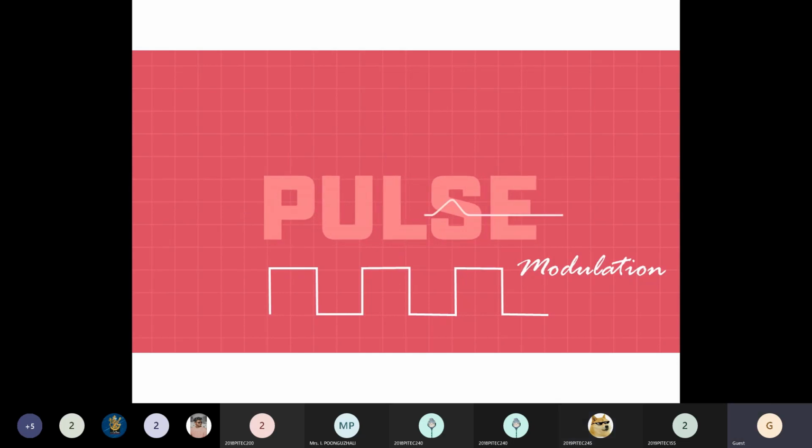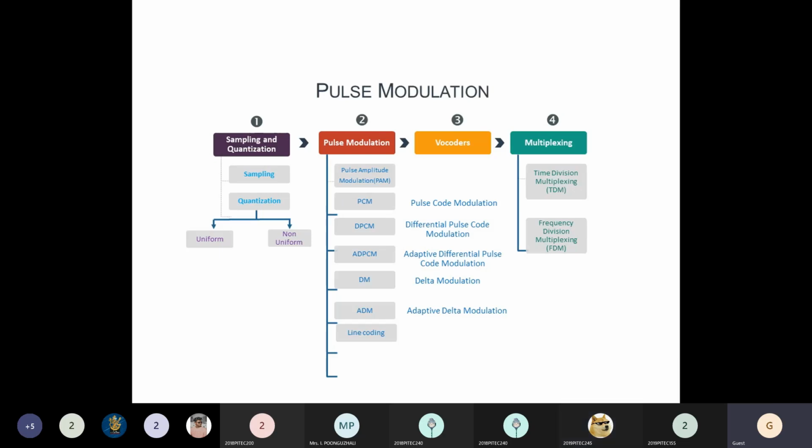To transfer the pulses as information, we have to modulate that signal. If we use a pulse signal as a message signal, then the type of modulation is said to be pulse modulation. So what is meant by pulse modulation? A message signal, that is a pulse signal, can be modulated and transmitted over the channel. That is said to be pulse modulation.